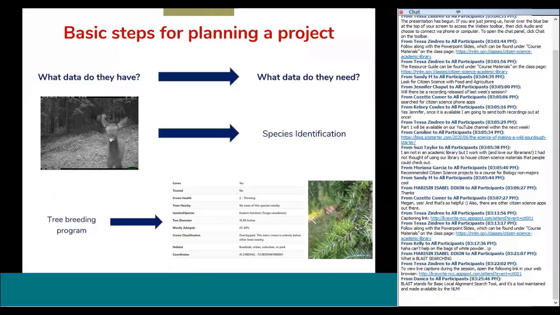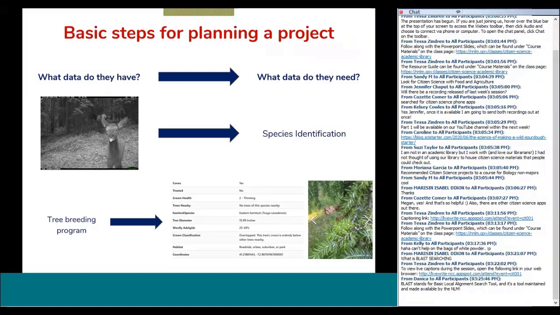So once you're familiar with a lot of different projects, it makes it easier to see where a faculty's project might fit in and what that end might look like. So the first really essential step in planning and brainstorming is to answer broader questions about what the researcher is trying to accomplish. I generally start by asking just two questions. So what data do they have and what data do they need?